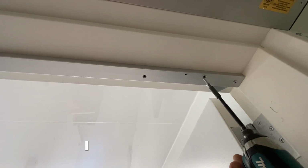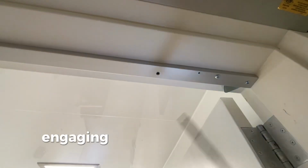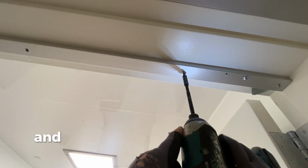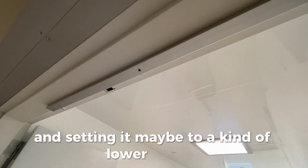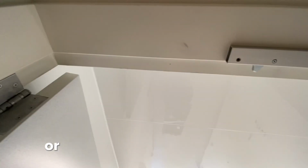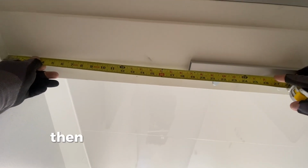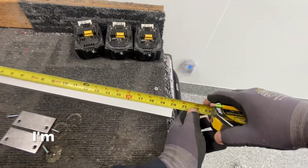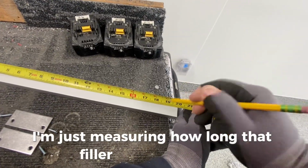But if you're having trouble with it, I suggest engaging the chuck feature on your drill as you're tapping, and setting it maybe to a lower setting, because then if you come against some resistance or it's not running in smoothly, that chuck will engage before the tap breaks. So you see there, I'm just measuring how long that filler bar needs to be.